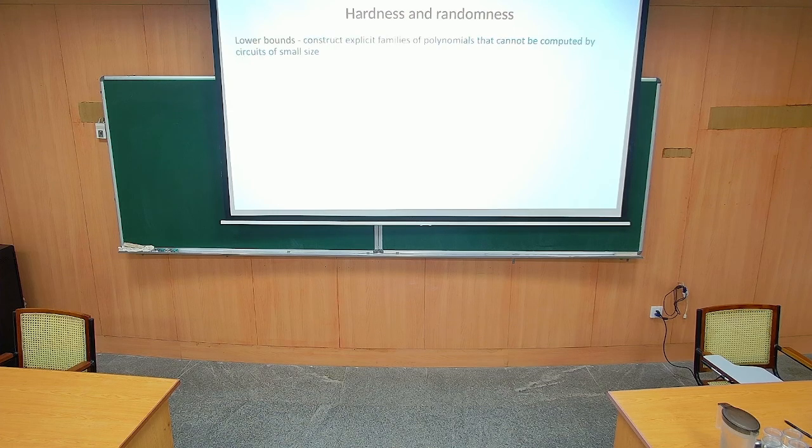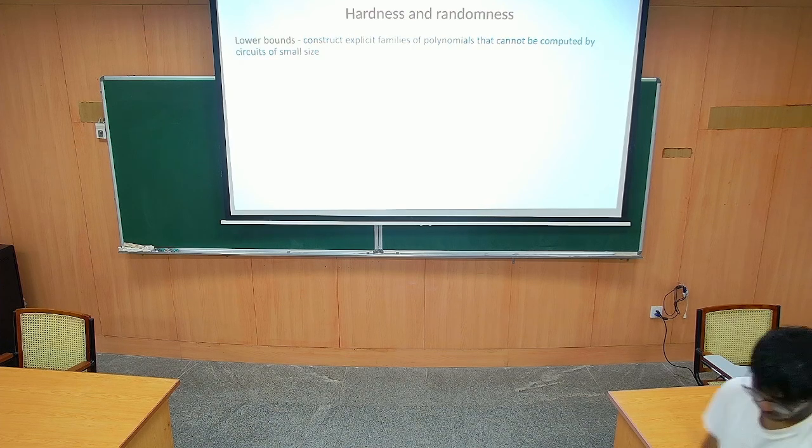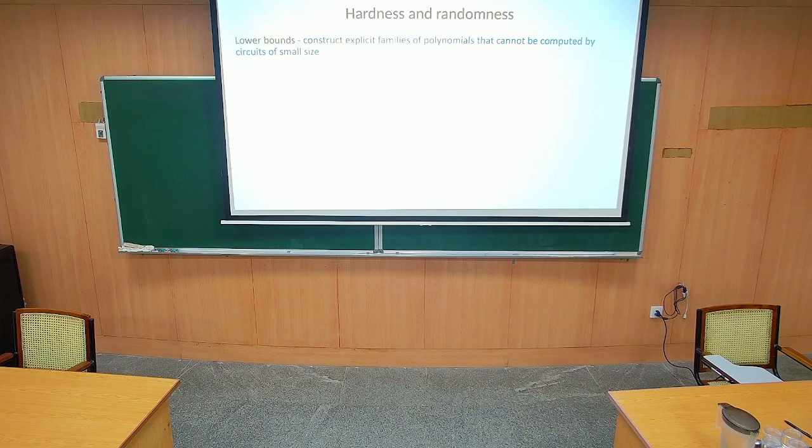And in the context of algebraic circuits, in the context of algebraic computation, the lower bound question is, you want to construct explicit families of polynomials that cannot be computed by circuits of small size. It's easy to show that such polynomials exist. The difficulty here is to construct polynomials that you can describe, that you can get your hands on. If you have heard of the P versus NP problem, this is an algebraic analog of it. We also know that it's sort of a necessary immediate step. If you believe versions of the Riemann hypothesis, we know that to prove P versus NP, we need an answer to this question. We need algebraic circuit lower bounds.